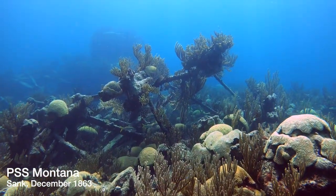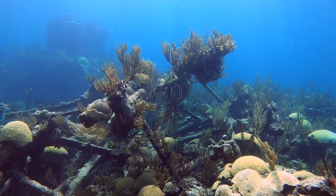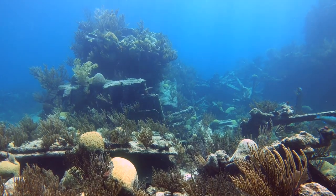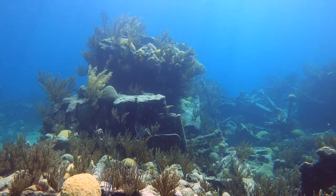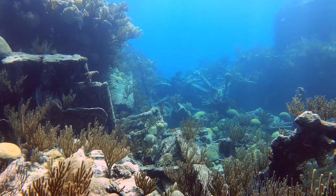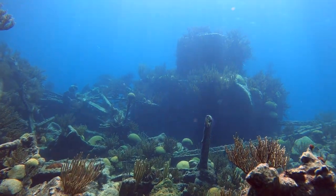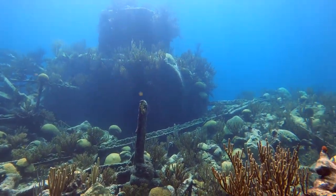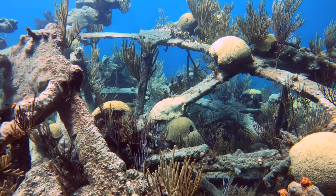About 100 yards away is the Montana shipwreck. The Montana was a Confederate blockade runner - a paddle wheel steamer used to run black market trade supplies at high price through the Union blockade during the US Civil War, resupplying the Confederates via Florida, Georgia, the Carolinas, and Virginia. In today's money, one of these ships would have cost $200,000 to purchase, but a successful run could earn up to a million dollars, making it a very lucrative trade.